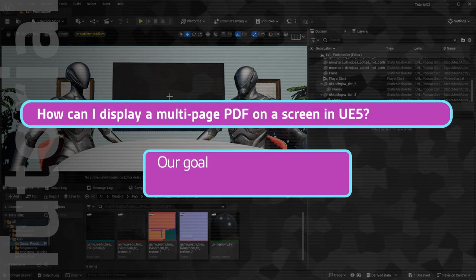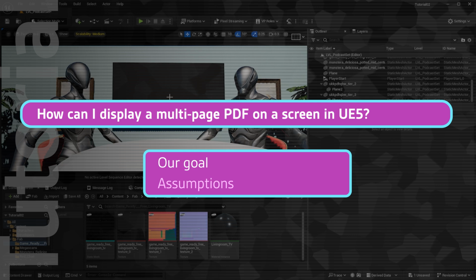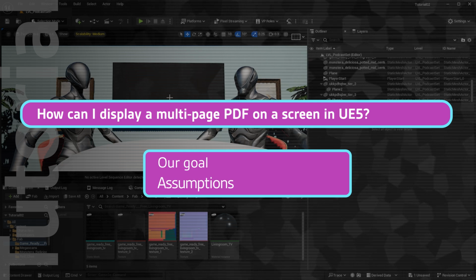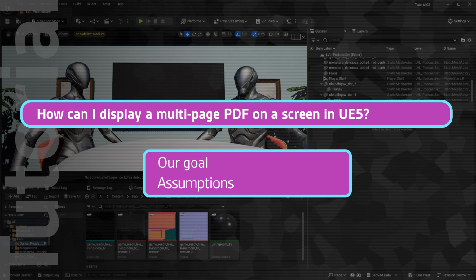So at the end of this video, you will be able to use input actions, dynamic material instances, and an array to update a texture at runtime using blueprints. And I'm assuming you have basic Unreal knowledge with a general familiarity with the concepts of blueprints and materials. I will be showing you step by step, but if it is your first time looking at a material or looking at blueprints, it might be a little hard to follow.